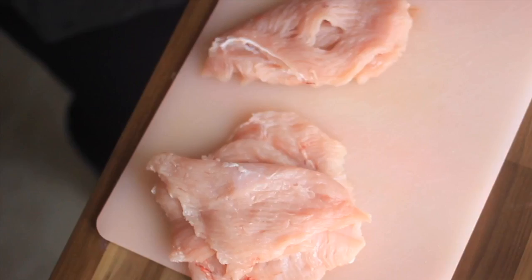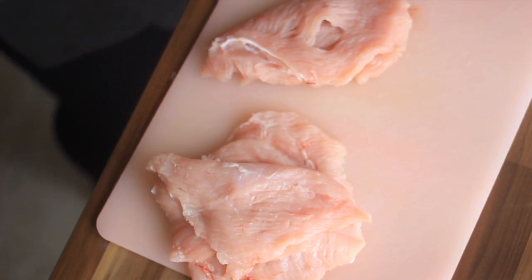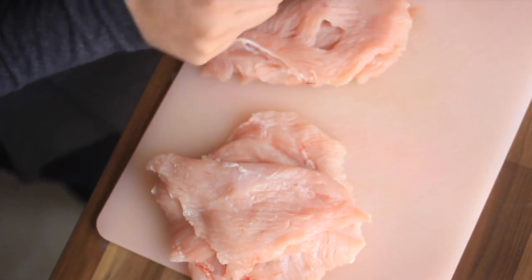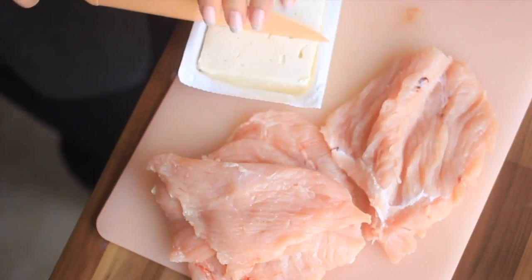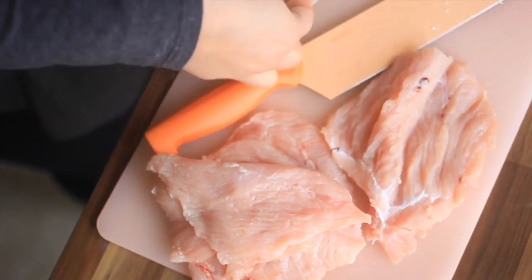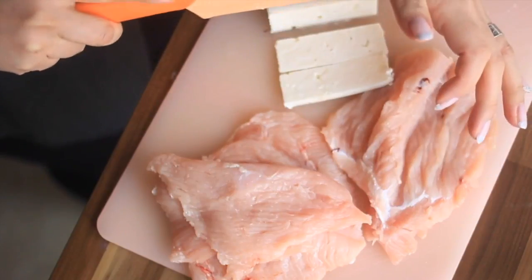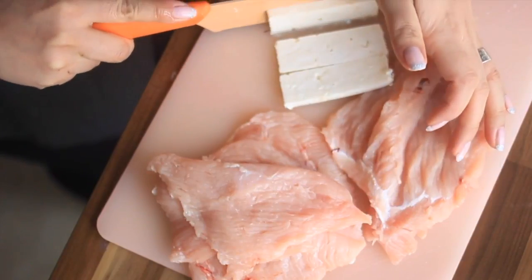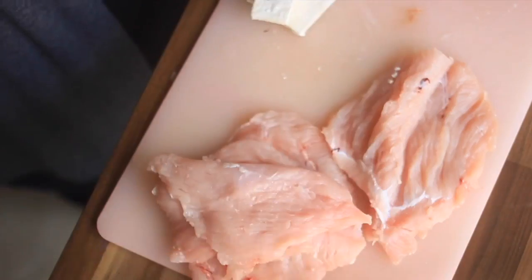So, next step would be you just take some feta cheese. You can take whatever you want for cheese, but I love feta cheese because it's not that super melty. It doesn't taste so greasy. Feta cheese is kind of dry and it stays in its shape. I really like that Greek cheese. It has a great texture. You can buy some different Greek cheese, some with goat cheese, which has a stronger taste, but this one is a milder one.